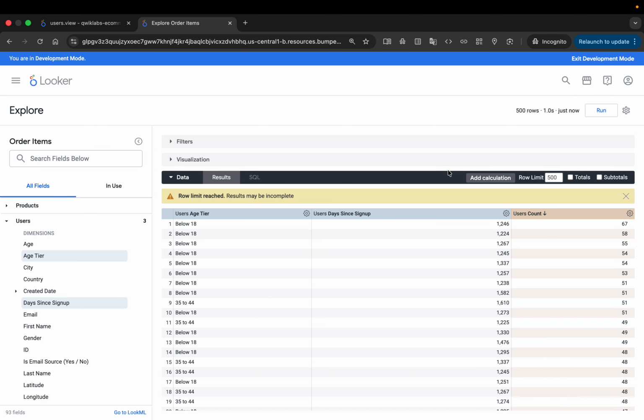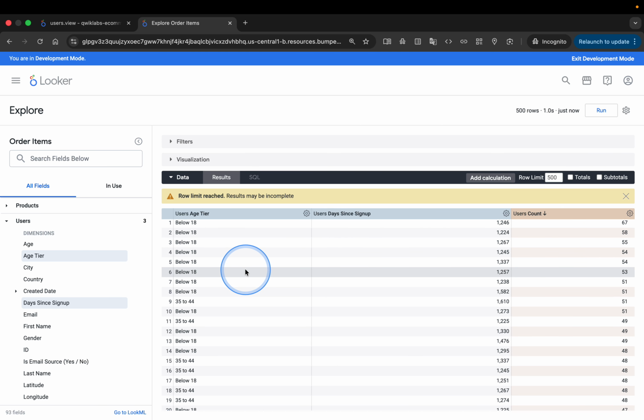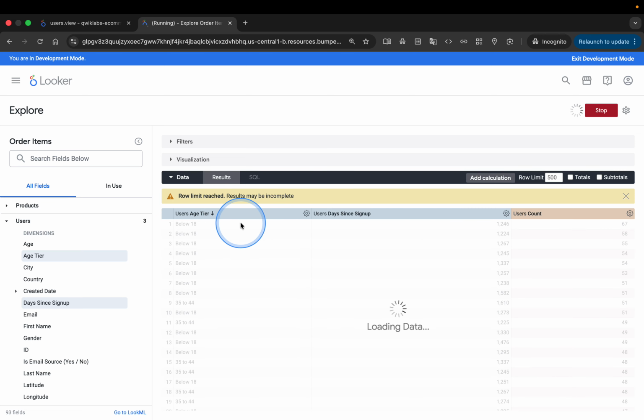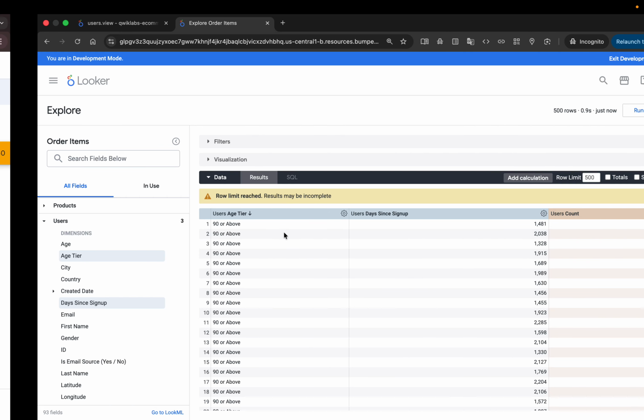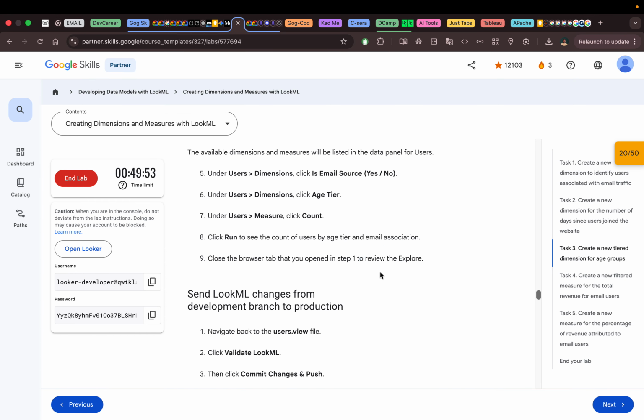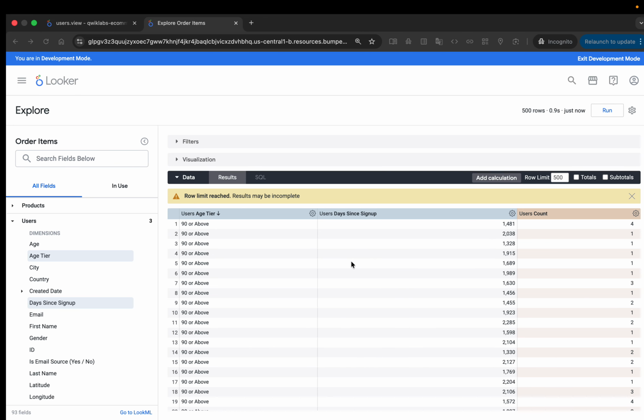So you can see the age tier. We have below 18. So we can see the count of users by age and their email association.